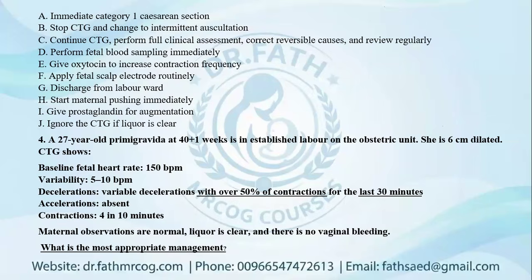Because in intrapartum, we are afraid of vaginal bleeding and we are afraid of thick meconium, or if the patient has any risk factor, like intrauterine growth retardation. After that, see the scenario of the question. The patient had variable decelerations with over 50% of contractions for the last 30 minutes, contractions 4 in 10. In the exam, we will analyze your question like this. Maternal observations, the vital signs, the liquor, all are okay. Then how will you manage this patient?